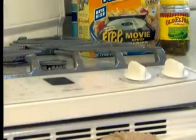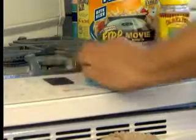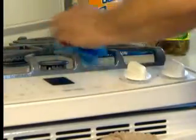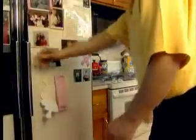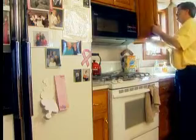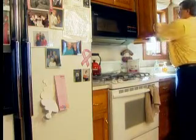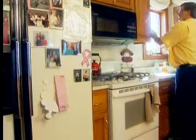5. Keep appliances clean. Grease or other food substances are flammable. A clean stove is a safer stove. 6. The stove and oven is not a storage area. Boxes of food, towels, and plastic should be kept away from cooking or hot areas. Remember, cupboards are for storage. Stoves are for cooking.